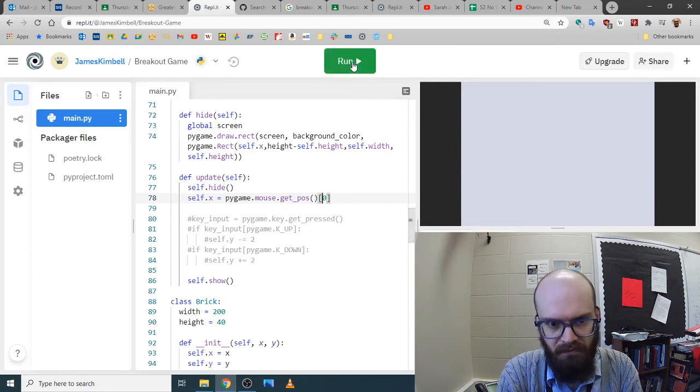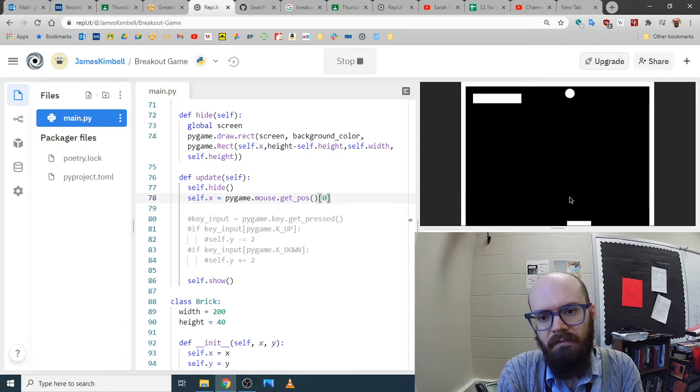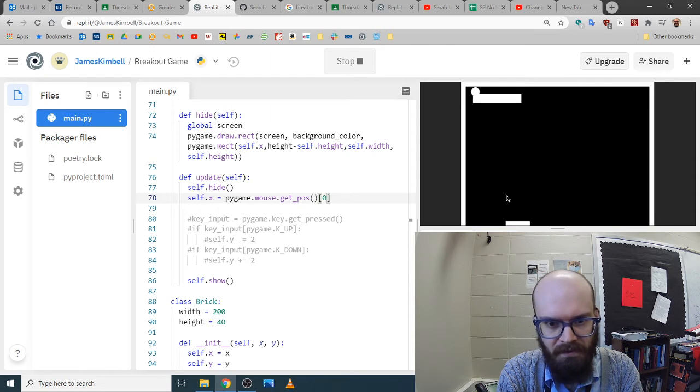Remember, it's still not perfect. Like, we haven't done the collision yet. The ball goes through the brick. I gotta add the collision for that. And the ball actually just bounces off the bottom no matter where your paddle is, because it's still using the code from when there was a wall at the bottom in the Pong game.